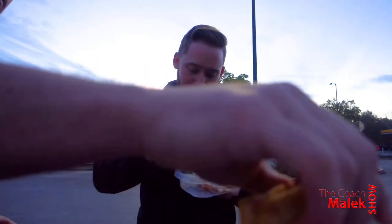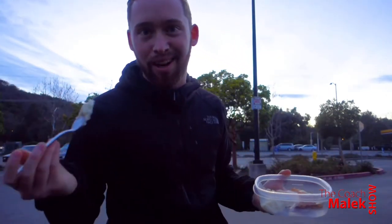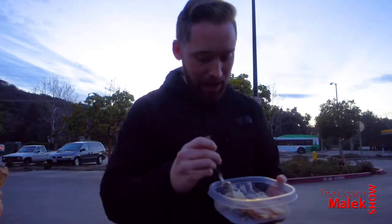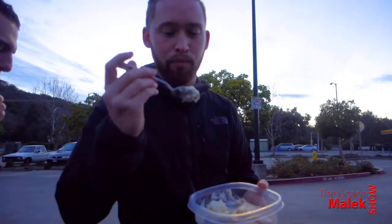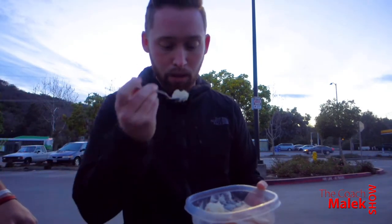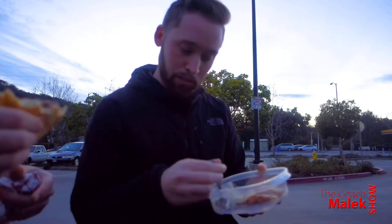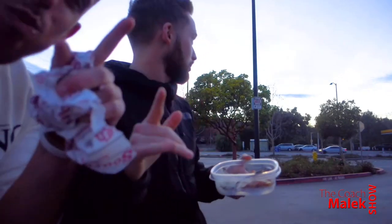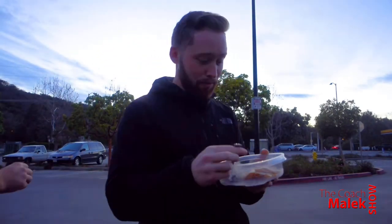Second thing I got here, some standard mashed potatoes. I think I got those from Safeway too. Garlic? No garlic. But it has some nice seasoning in there. It's pretty good. Pretty standard, pretty cold, but you know. Let me try. All right, guys, mashed potatoes. Let's give those an 8.2. Those are great. Ooh, I love those. Okay. So, 8.2.